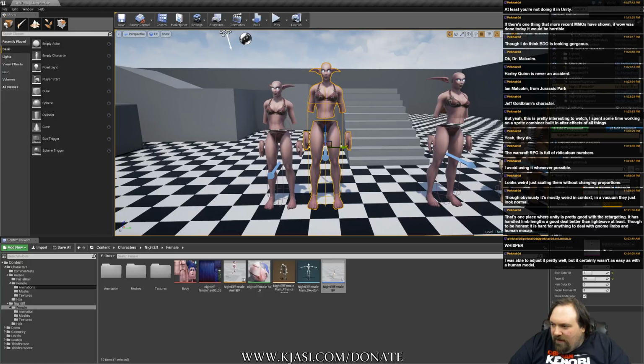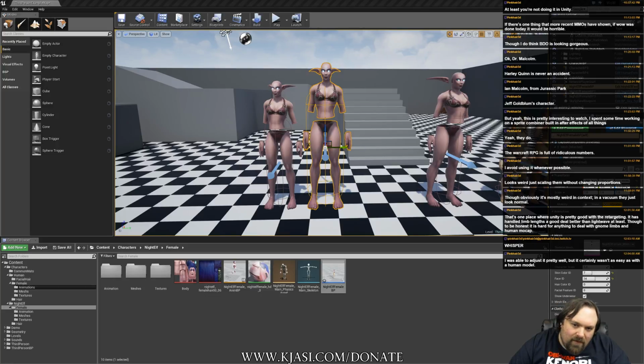Alright, so radius, maximum, let's try 30. Compile. That's about right. Probably less, actually. Let's take the 28. Yeah, that looks better. And minimum, that needs to go higher. Let's go 24.